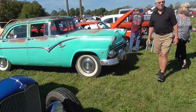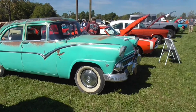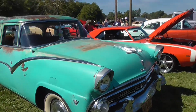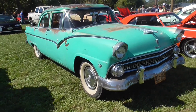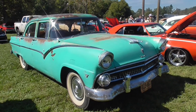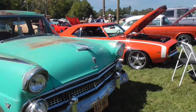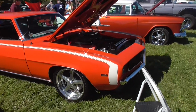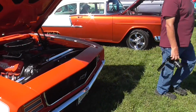Uh-oh. You know what word's coming to mind here now when we look at this 55 Ford? Patina. Gotta love the patina on this thing. Yes, isn't that cool? Oh, boy, weren't they big cars, heavy cars. Yeah, and this car is how old? 55, 66 years old. Look at it, and it's still metal. These things aren't made of plastic; they're metal. And that's still not as old as me, guys. Or me either.